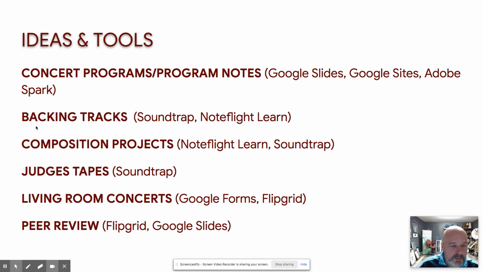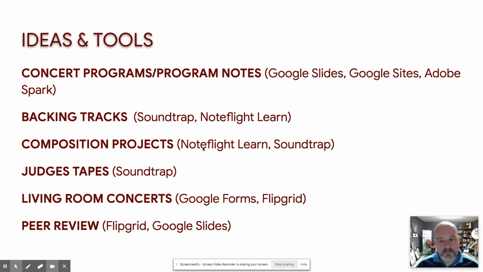It's wonderful. Backing tracks. Have the students create backing tracks to the etudes that they're playing out of the book. They will create backing tracks that are a whole lot better than those CDs that come with the band books and those MP3s that are out there right now. My kids will use those for about, I don't know, a minute and a half and then realize how hokey they are. But if you give them the opportunity to create their own, they will.